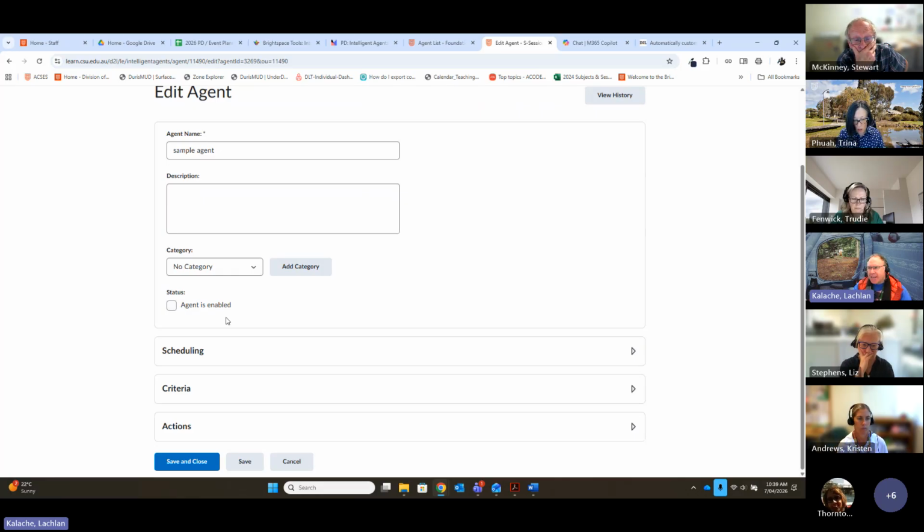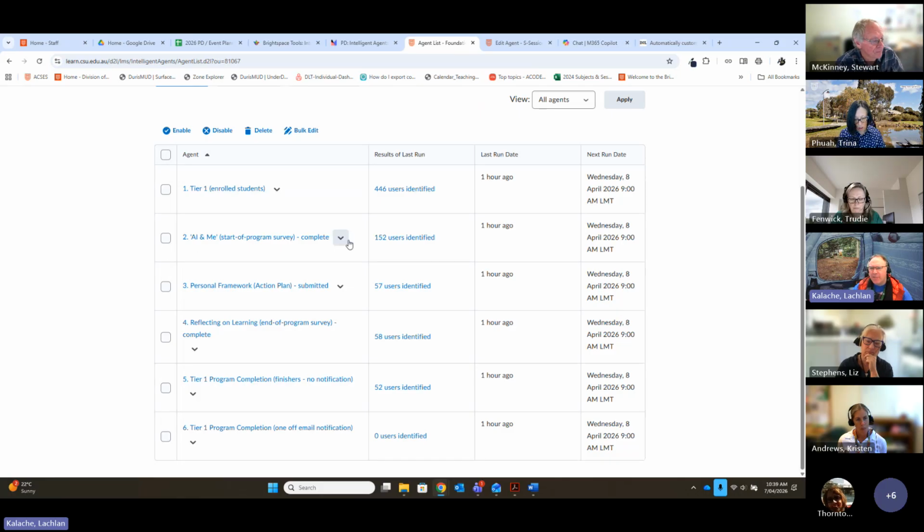All right, any other questions about this process? There are many ways that you might set this up to run for you, whether as a reporting dashboard that's just giving you numbers and no comms, or for outreach and communications. This is arguably, from my perspective, one of the best ways to get analytic data very quickly from Brightspace without going down a bunch of rabbit holes. You can just say, met the conditions, show me the number, and I see it all arranged in one place.